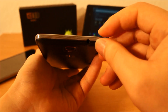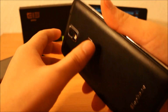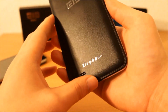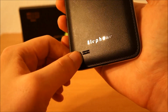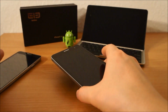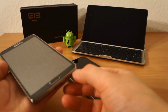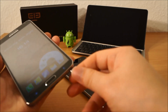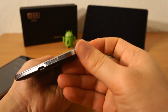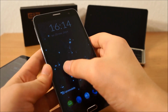In the top we have the jack input. On the back we have the back camera with a good flash, and the back speaker with some holes. Another thing you have to notice is that this phone has no stylus like the Note 3 clone from HTC. This one has a stylus like this, but the Elephone P8 has no stylus. For me it doesn't matter, because I don't use the stylus anyway.